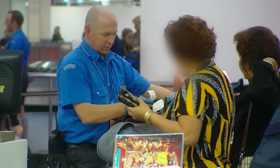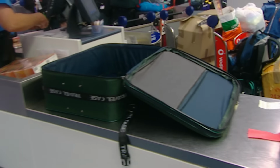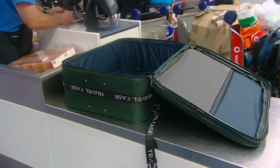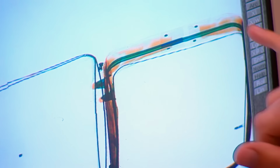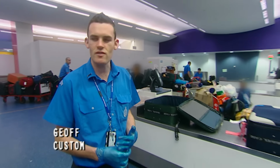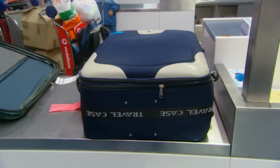Customs see a lot of people's dirty laundry. Searching bags is their business, in particular searching empty bags and looking for hidden compartments. We've got these 2 bags here that we've just emptied out. We're not sure if perhaps there might be a concealment around the outside of the bags. They do feel heavier than I would expect, so we'll have a look a bit further.